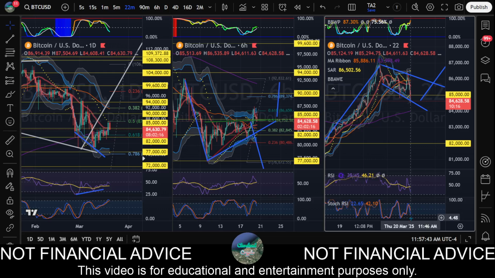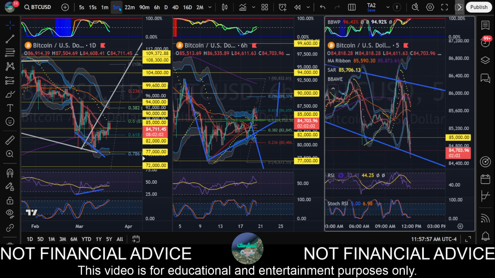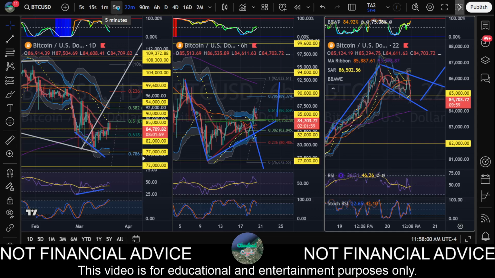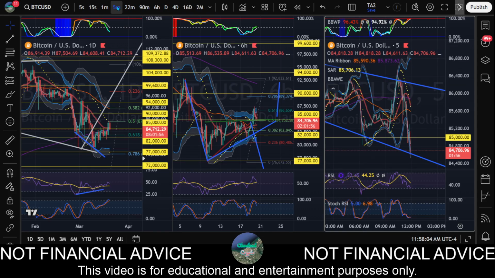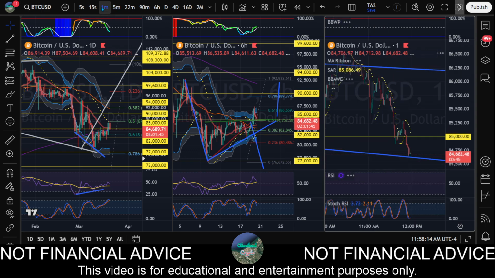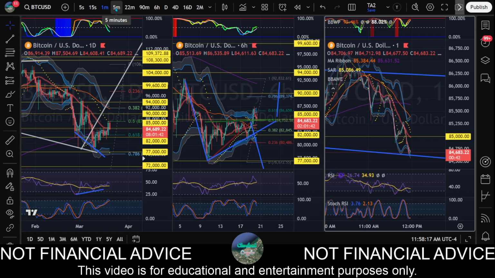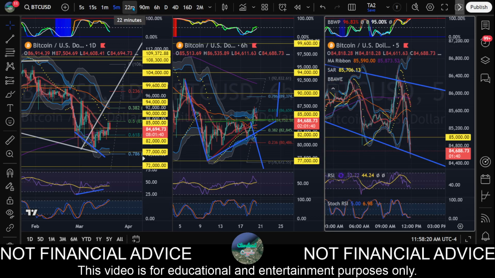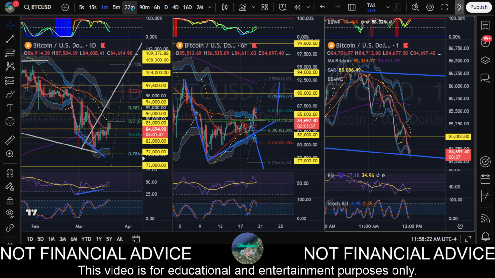So we're seeing the 22-minute coming down pretty quick. We're not seeing any divergences, though, so reversal's not happening just yet. We are seeing some downwards momentum on the Stokes here. Oh, wait, were we under the 200 there? No, we're still over the 200 on the 22, but we are under it here on the 5. Stokes overbought, Stokes oversold. RSI rather low in bearish territory under its signal. This could go a little lower still. The 1 is oversold too. All these Stokes are oversold though, so maybe a bounce from here is coming.